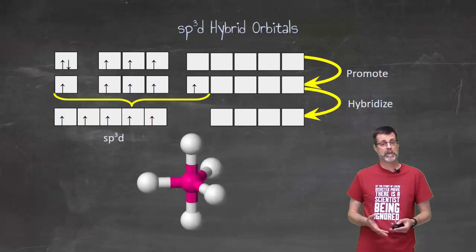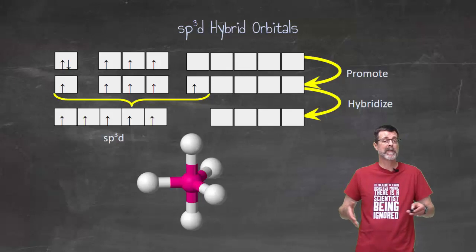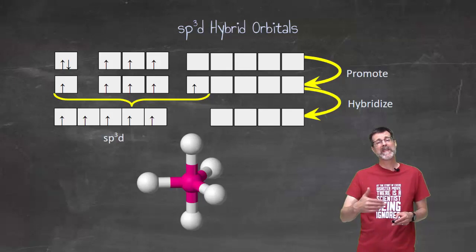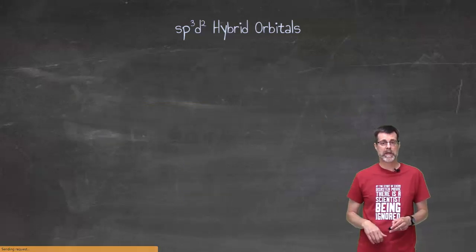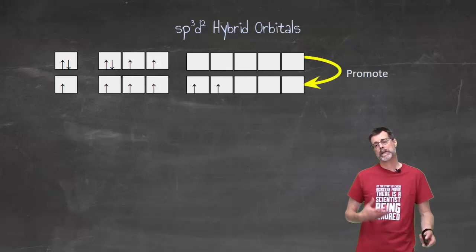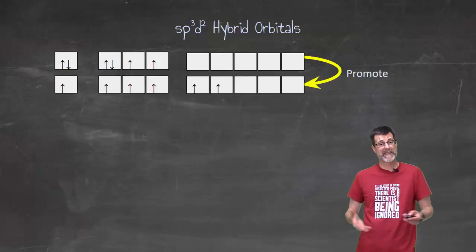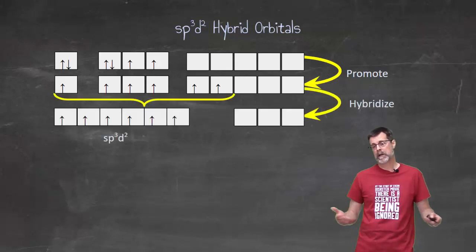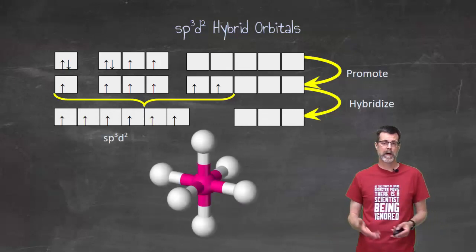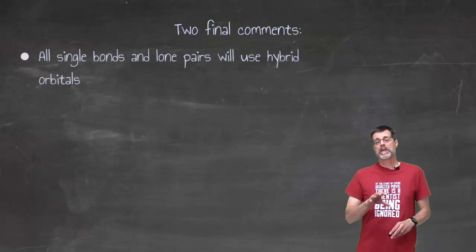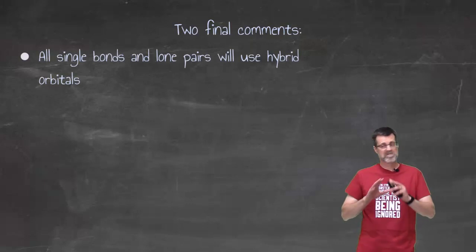And that's going to give me my VSEPR shape that is trigonal bipyramidal, and anything based on that is going to come from this hybridization. And likewise, doing the same thing, if I have to promote and hybridize enough for 6 bonding locations, then I'm going to do that. Now I've got 6 hybrid orbitals giving me my octahedral and everything based on that, and that is sp3d2. Whew, getting complicated.